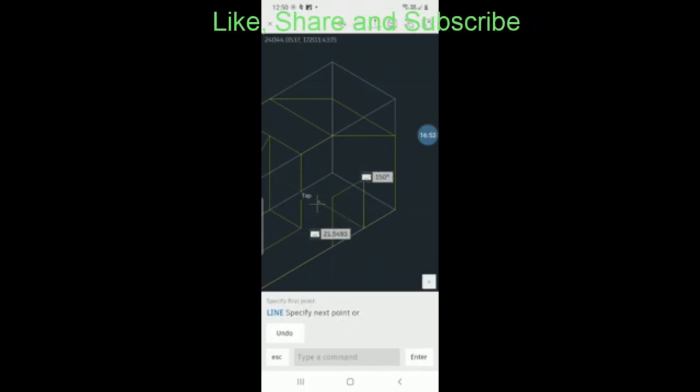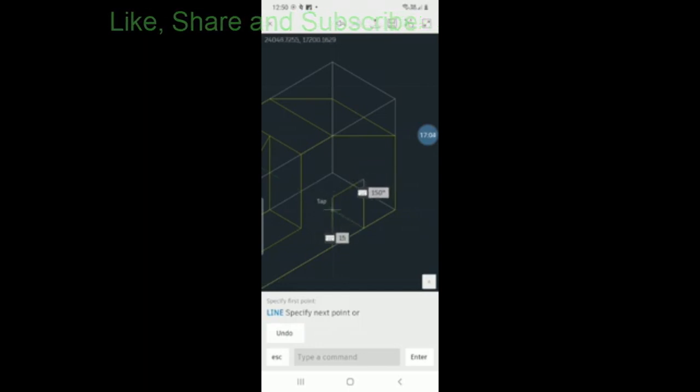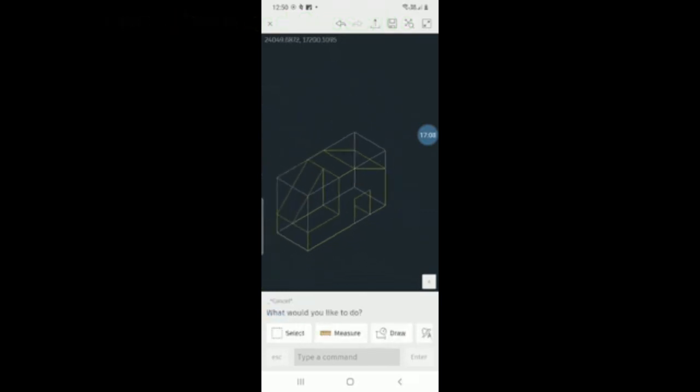So green color should appear over here, so that you have to make sure. It means what? It is a 30 degree direction. Then up to this corner point you will have to draw it. So click on this and escape. So like that edge we have drawn. So this way you can easily draw. So this is how the 3D diagram will be ready. So whenever you prepare for examination, you will have to draw an ISO diagram like that.